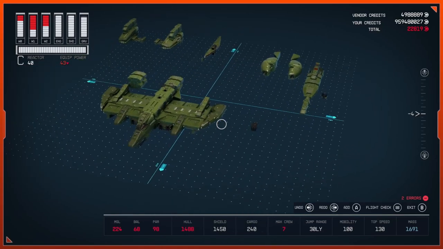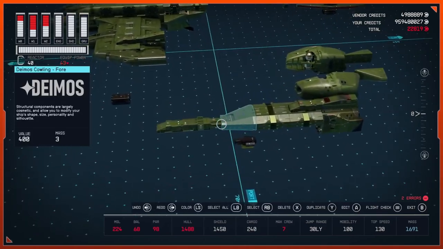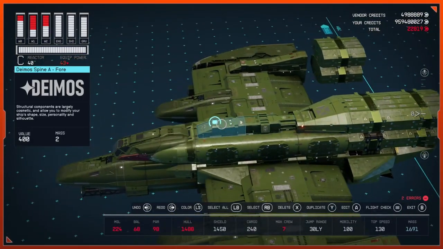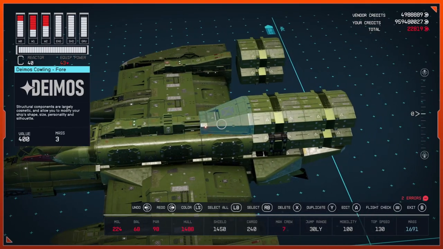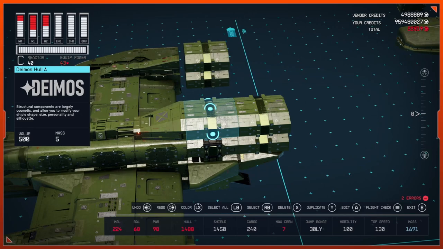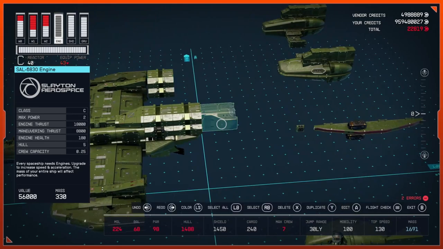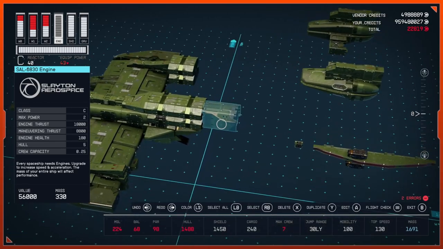All right. Next up, we are going to complete the top. Gonna go ahead and drop in a Deimos spine A4, then a Deimos spine C4, Deimos cowling 4, and two Deimos holes. To the back of your Deimos holes, go ahead and attach your Slayton Aerospace 6830 engine, and if you didn't have this unlocked, then you could put on the 5830 engine.